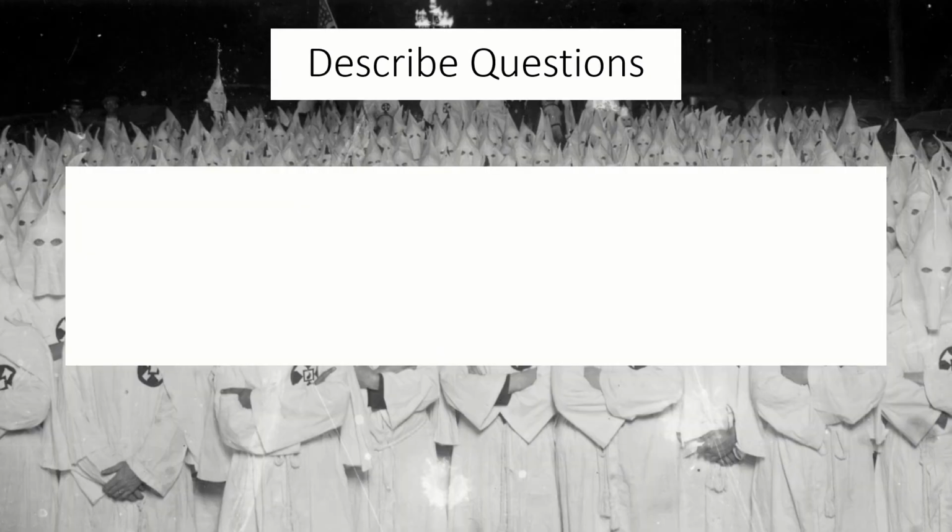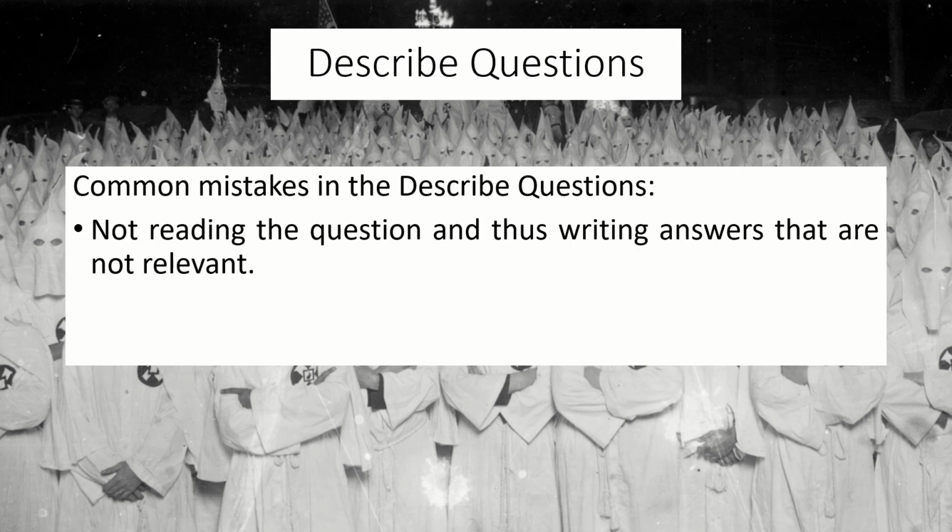And finally, on to describe questions. Now, describe questions are very straightforward, so there are not actually all that many common mistakes, but there are a couple. The first one is not reading the question properly. Now, this is obviously a mistake for every question, but it does tend to pop up in the describe question in particular. People think, oh, that's dead easy, it just needs 4 facts, just bish bash bosh, 4 facts down. However, the 4 facts must be relevant to the question. If the question is asking you about working conditions for immigrants, you can't talk about living conditions. If the question is asking you about the events of the bus boycott, you can't talk about the Little Rock 9 protest. So you've got to make sure you're being relevant.